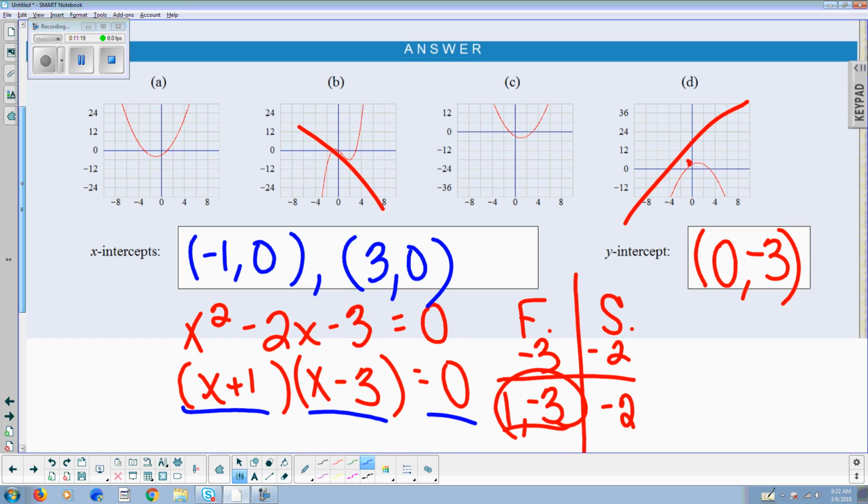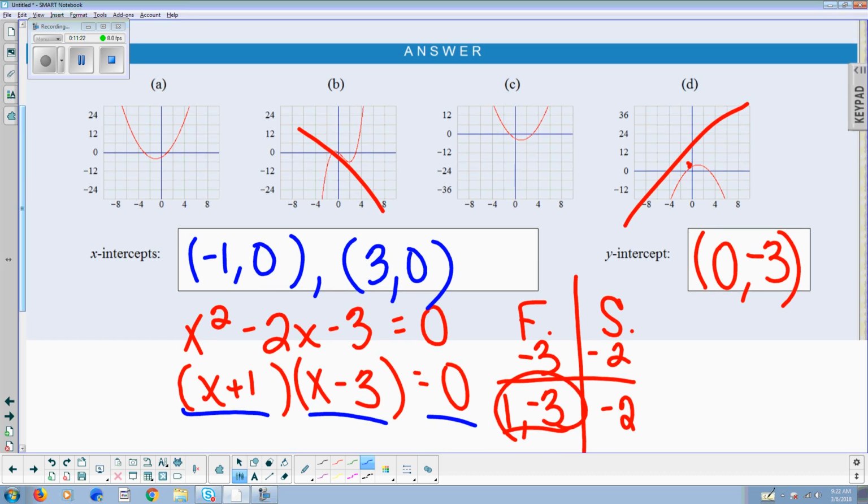And then take a look at those two graphs. A or C? C. C is crossing at -1. You see this scale here, this would be -2. So -1's here in the middle, and crossing at 3 between 2 and 4 would be a 3 right there. So -1 and 3 are the x-intercepts. All right, questions? Moving along.